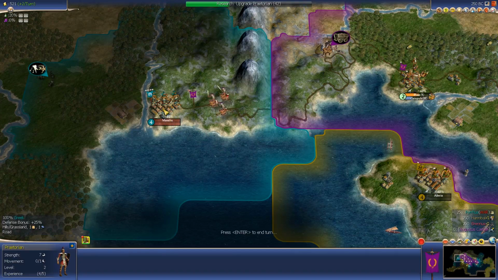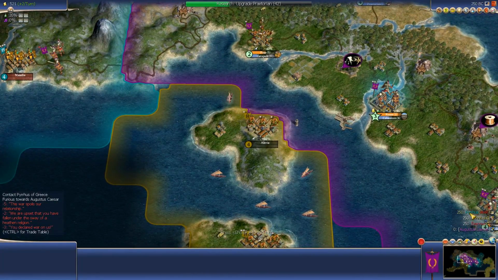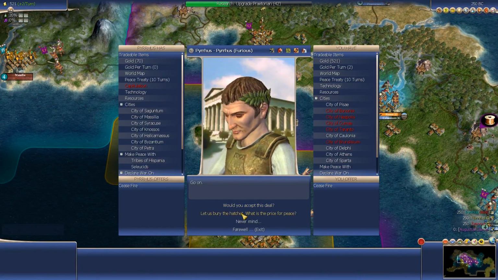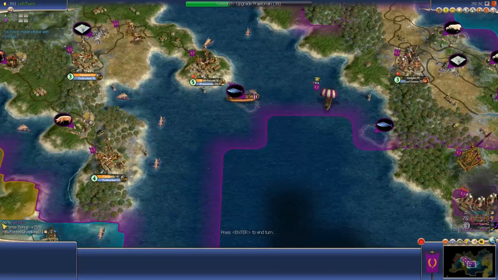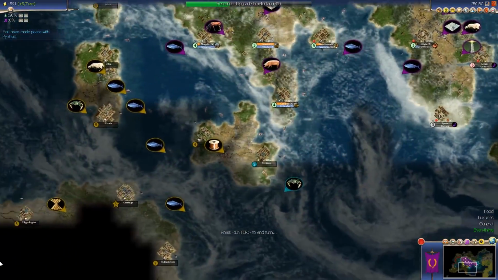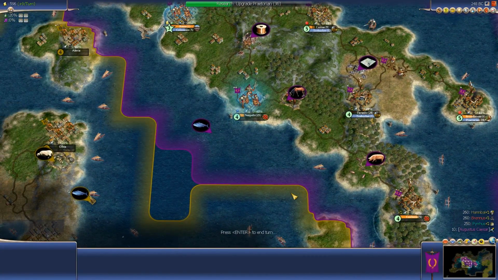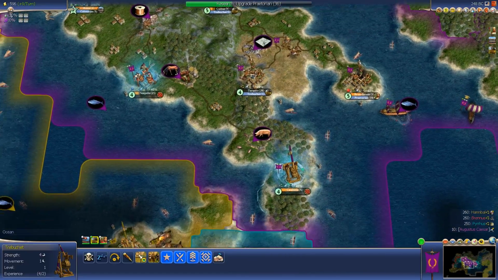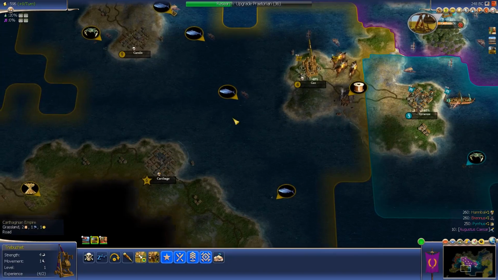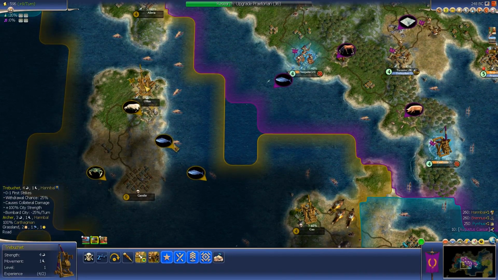How many units are in this city? A fair few, actually. Okay, I say we make peace with them. And now we're going to be focusing on Carthage instead. I mean, we can always declare war on him again and whatnot, but for now, we're at peace. So by island hopping here, this is going to give us an advantage.